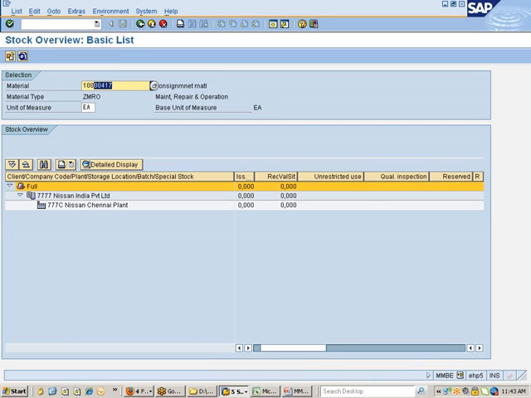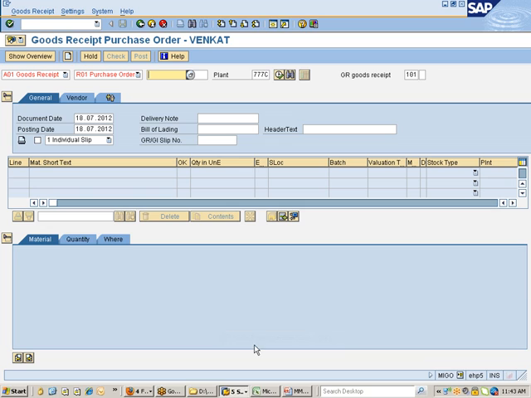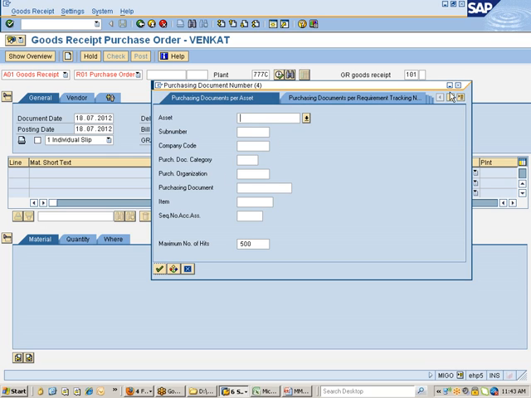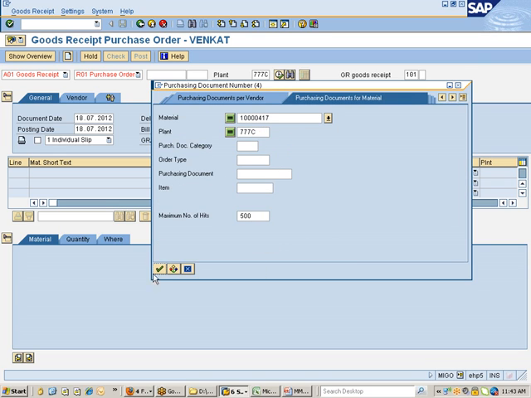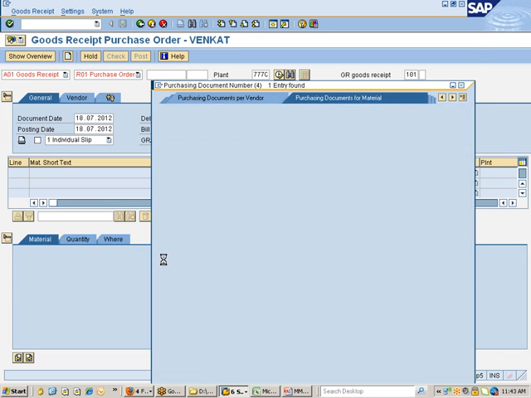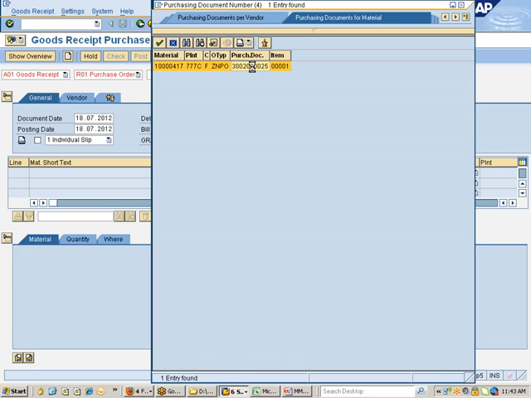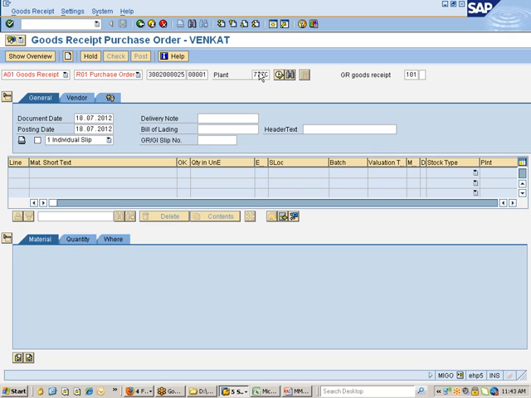Come on. Not a problem. This is the material. I wanted to find out the PO for this material. Okay, so here is my PO.